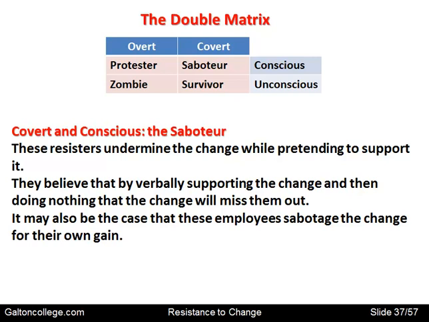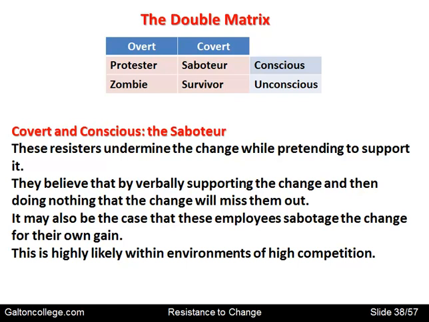So what they need to do now is sabotage it, make sure it doesn't go through. Do something to upset it, get it a bad reputation and get bad results, and in a sense engineer a failure of the proposed change, so that when the change fails, they will be promoted and seen as the saviors. So sometimes people oppose it for that reason.